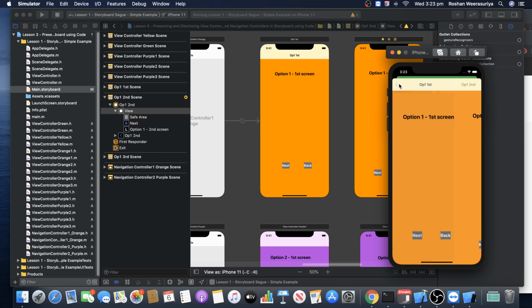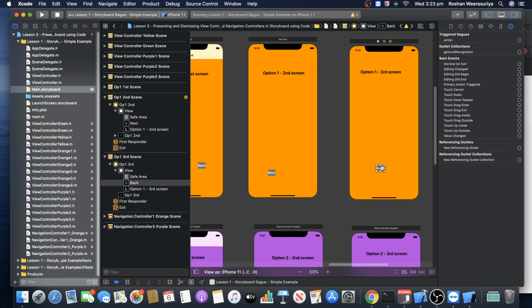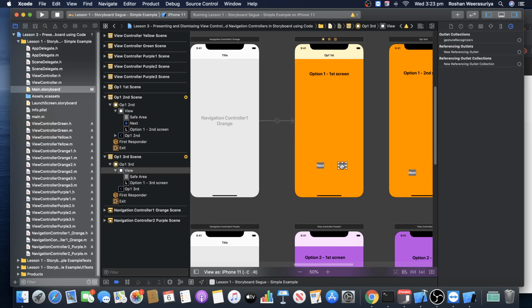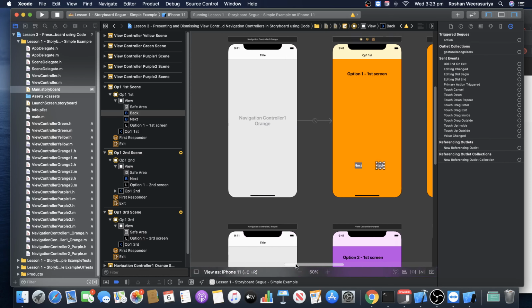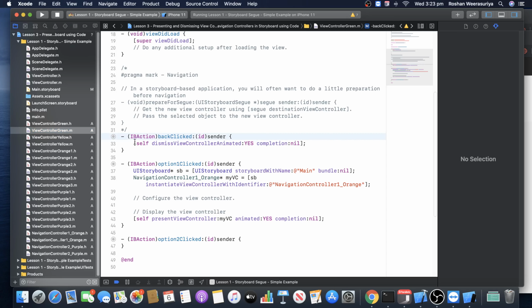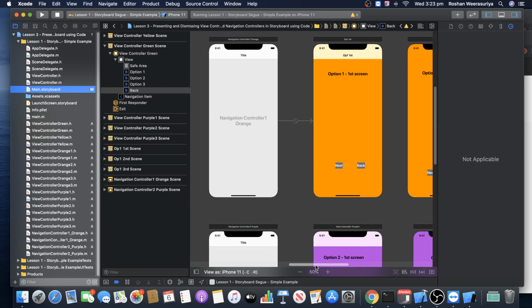So I'm going to go back, and knowing that, I'm going to delete the back button from this one also, because I will be getting a navigation back button. But for this back button, I will have to write code similar to the code I wrote on the green color one. So from the green color screen, green.m, the self dismiss, right? We did that. So I'm going to copy that code and show it on this back button.